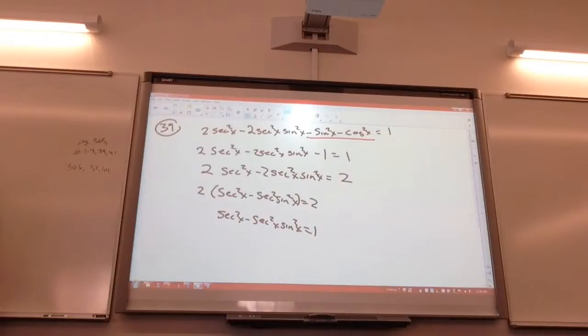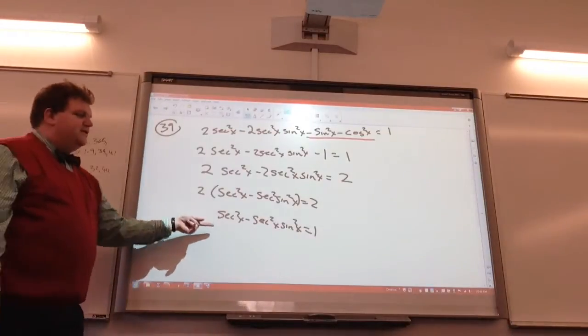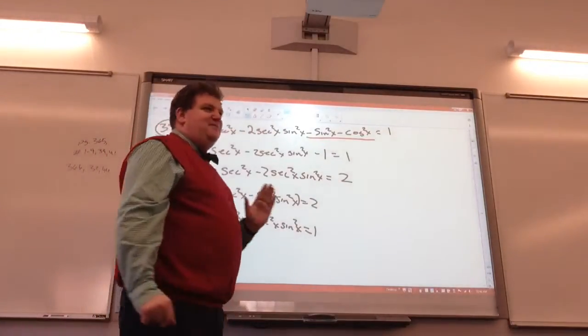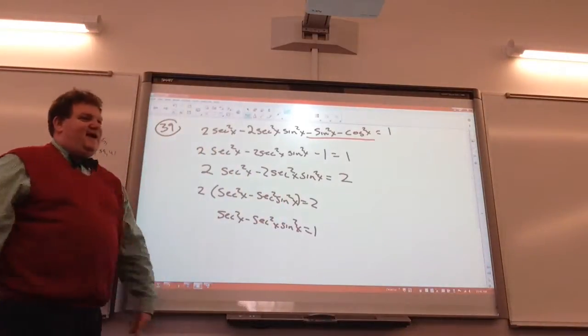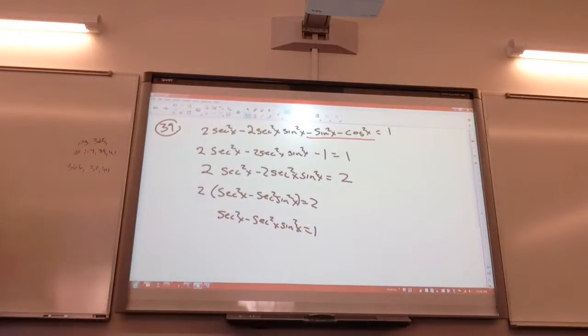I can divide it out, okay? But if I did that, I'd have a secant squared over sine squared. That's not something I'm very comfortable with dealing with, because it's not something we've seen before. But what else can I do? Sine is 1 over cosecant. So the sine is 1 over the cosecant, right? So maybe I should make that flip, shouldn't I?